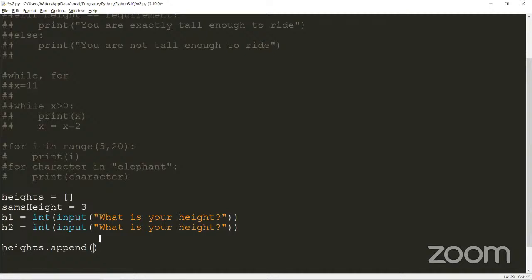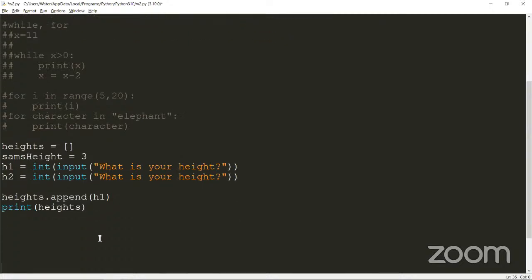So if I do heights dot append h1, and then I print heights, then I do heights dot append h2, and then I print heights again. What we expect is that the first time it prints heights, it is a list with one element, which is just h1.